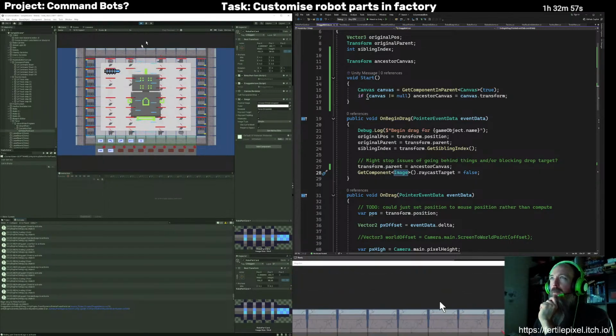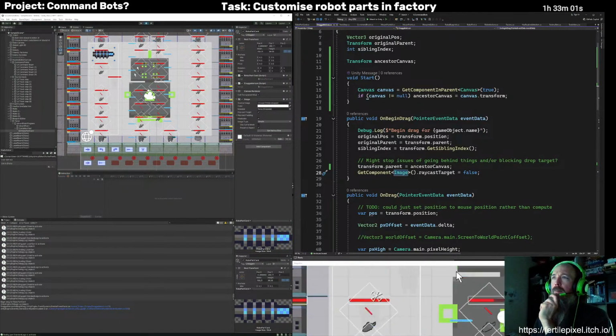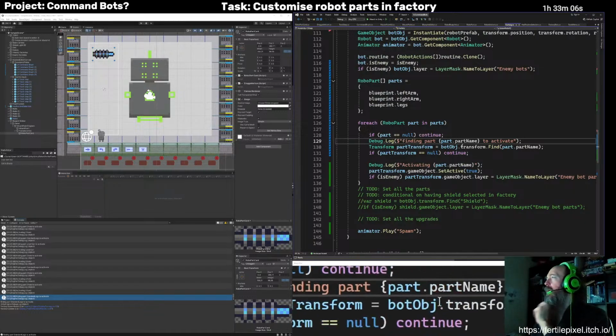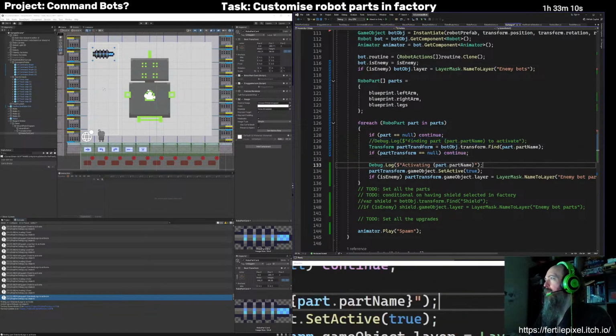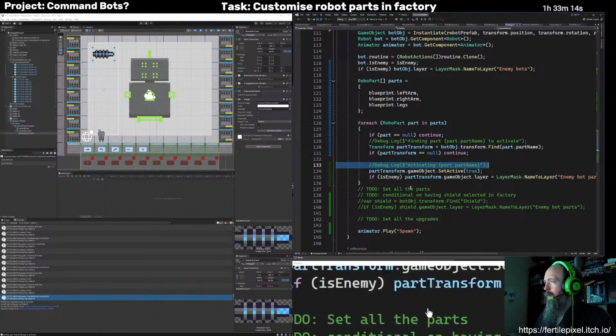I'm going to take some of this logging out of here. Actually, I'll stop that running. We don't want that right now, because that's all been working.